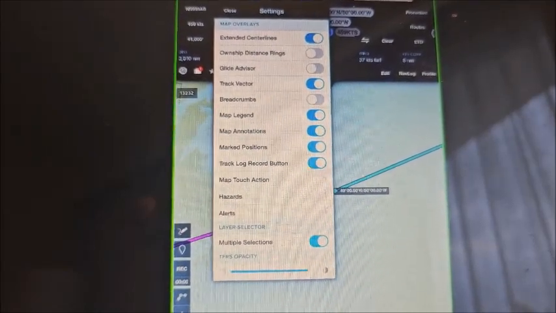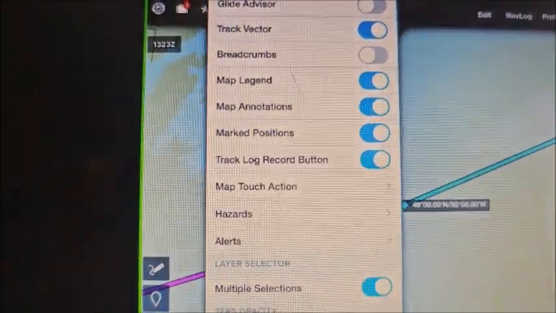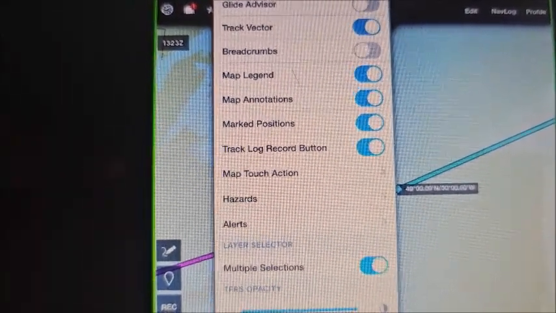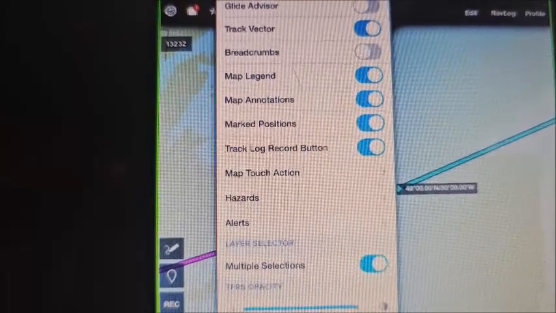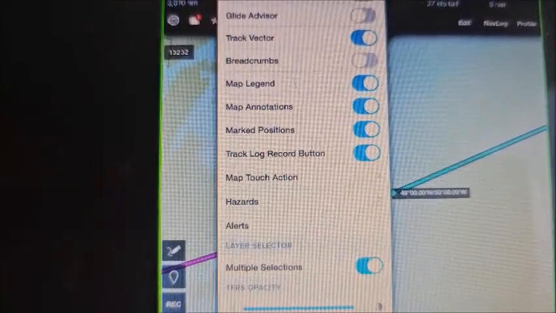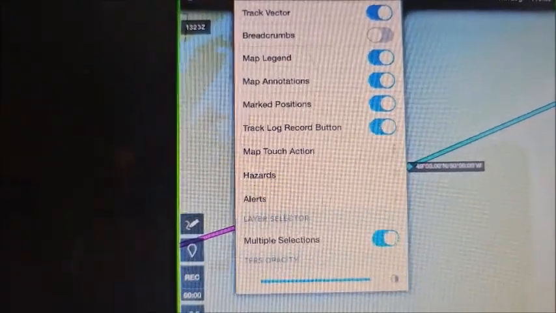The second option can also be found by scrolling the settings all the way to the bottom. And we're looking for the 6th option up, which says mark positions, which I'm turning on and off. And I think you said you've already played with this, so you should be familiar at least cursorily with mark positions. Yes. So you know that on the left edge of the screen, the magenta line is going through the icon that looks like an upside down teardrop, and that is the tool that you use to drop a mark position.